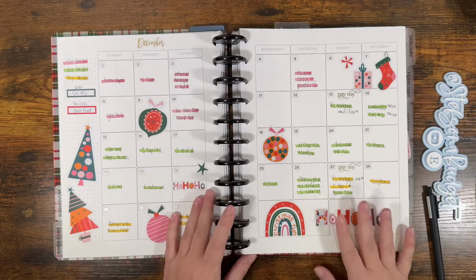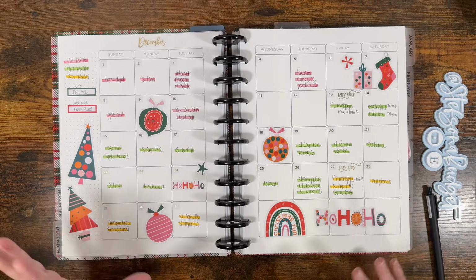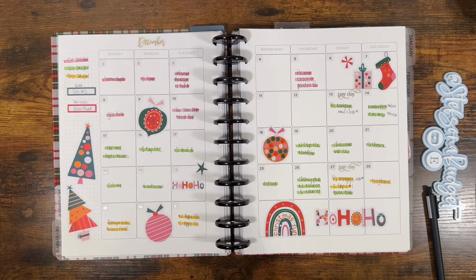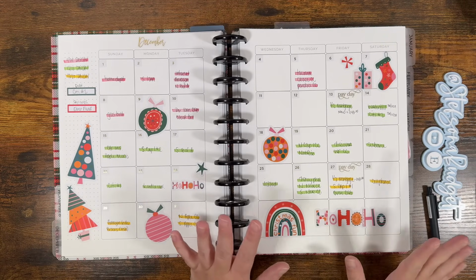Hopefully I didn't confuse you, but I just can't ever make the numbers work from the 1st to the 31st because, like I said, I'm just not paid monthly. So this is how I adjust it to make it a little bit easier for me when I look at things from a monthly perspective. But that's a lot of rambling.